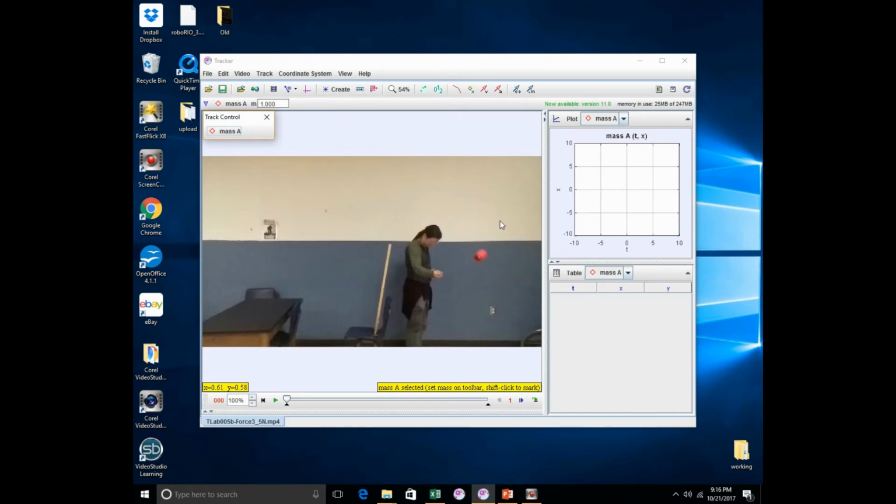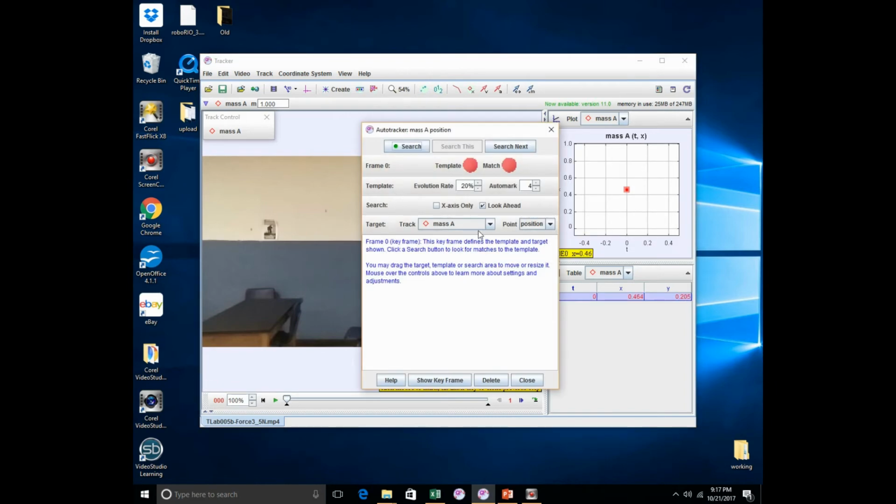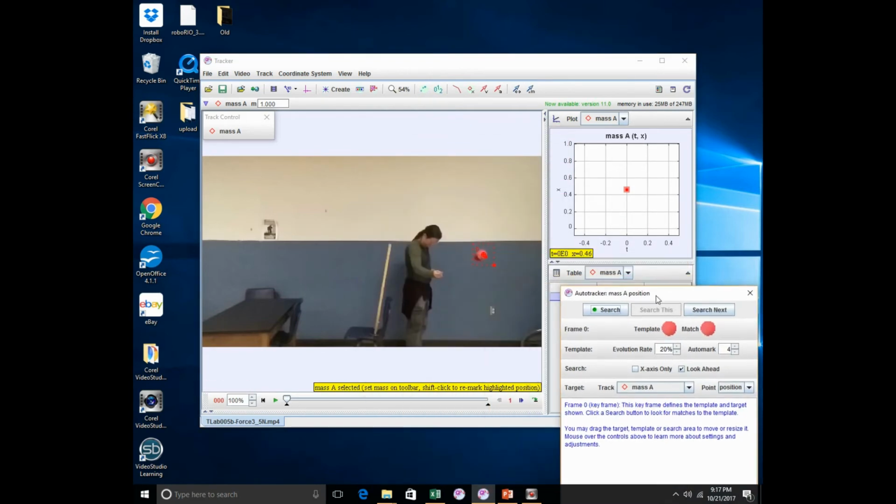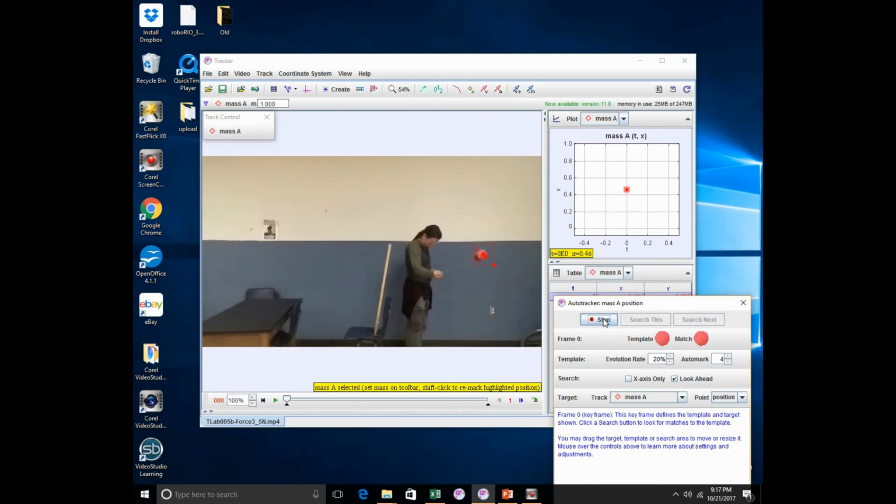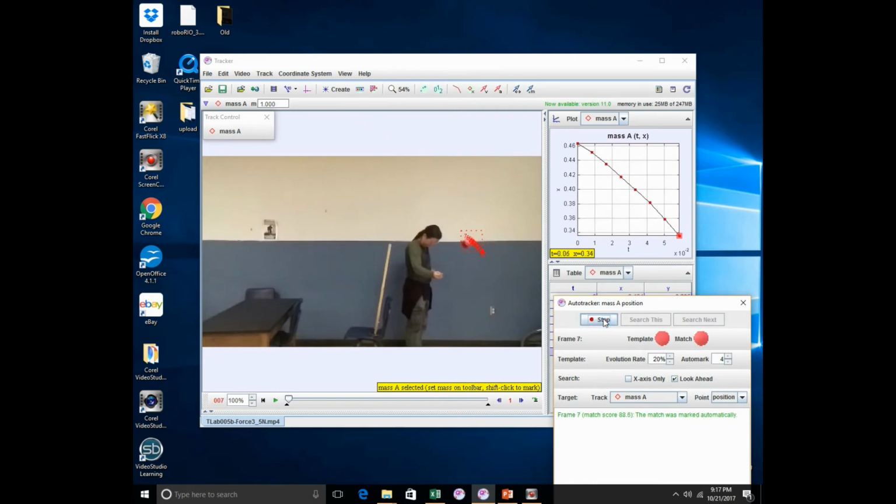All right, we're going to do auto track because otherwise we'll be here for the rest of our lives. So hold down Control and Shift, and we'll be able to see the circular crosshair. And I'm going to click on the red part of the little thing. I'm going to drag this down, and on this one you may want to watch it as it goes so that we know it doesn't accidentally lock on to something else. That happens from time to time.